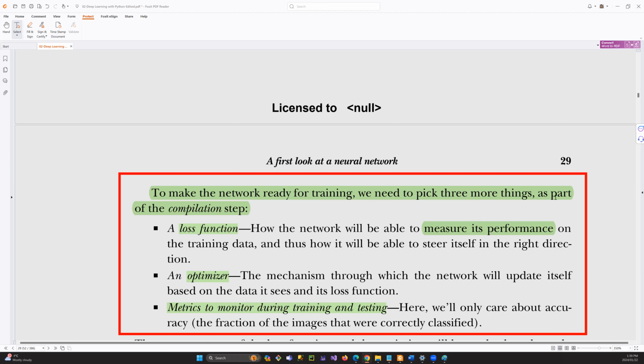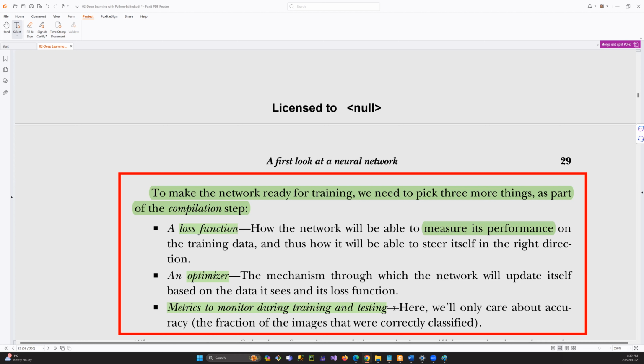Okay, the question could be, for instance, the opposite: what is not among the compilation steps? We know that they are the loss function, the optimizer, and metrics to monitor during training and testing. It could be accuracy, it could be precision, and there are lots of things.